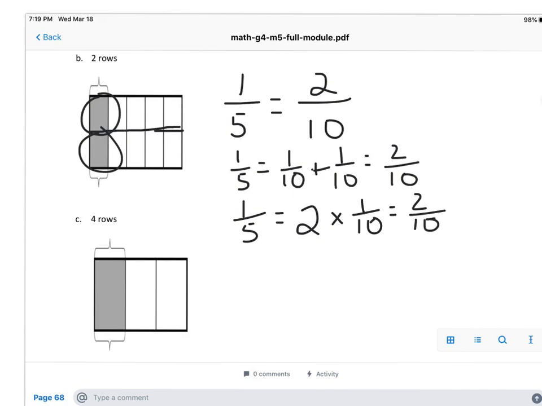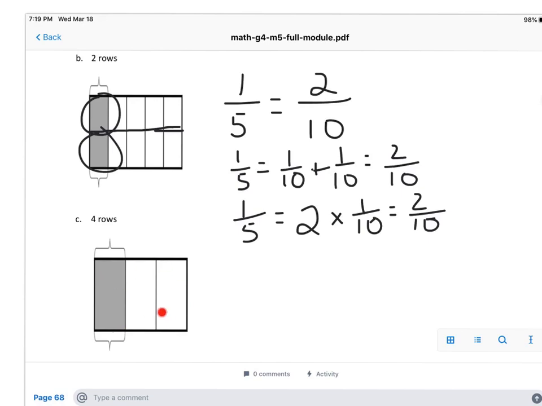These are all equivalent. So I wrote 1/10 2 times. And when I multiply those together, I take my whole number times my numerator, and I just keep that denominator the same. Multiplying a whole number by a fraction is pretty simple. Adding fractions is pretty simple. Keep that common denominator, add the numerators. I like this one here because this one's a little bit different.